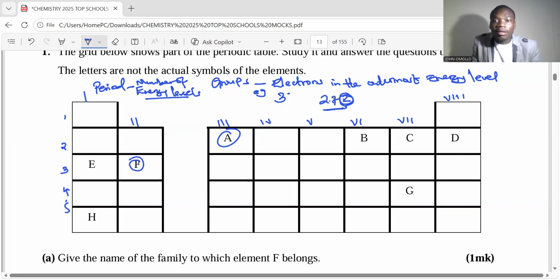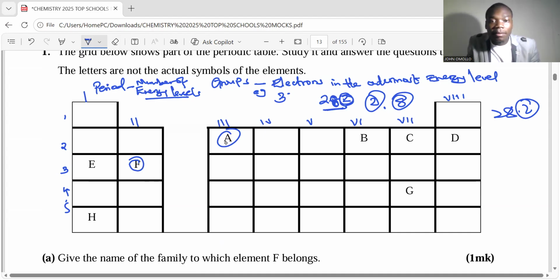And I mean, it should not be 2, 7, 2. It should be 2, 8, 2, because the rule of electron configuration says the first energy level holds a maximum of 2 electrons, and the second holds a maximum of 8 electrons, depending on the number of electrons that particular atom has. Because this atom has 2, 8, 2, we check group 2 and period 3. So it is this one. That's how we identify this particular element.